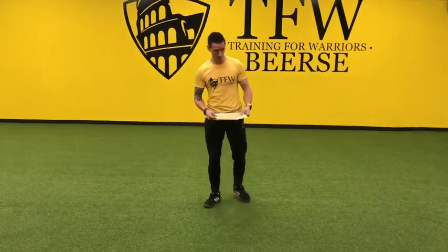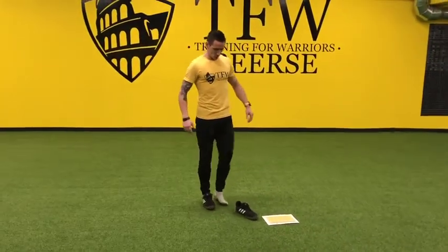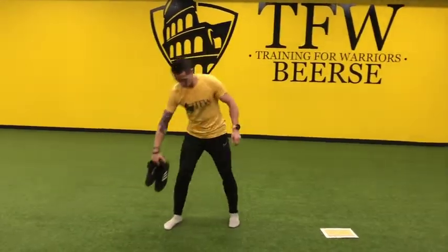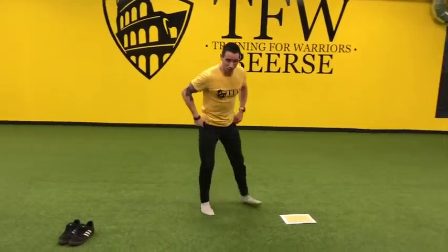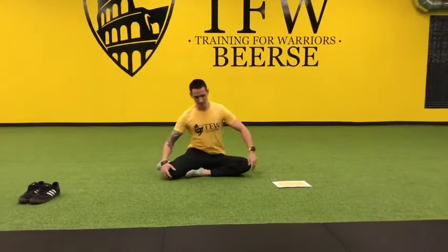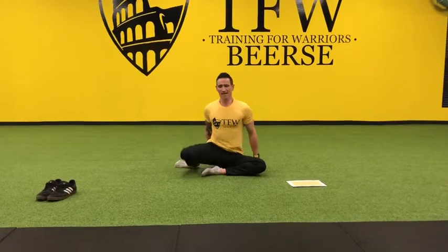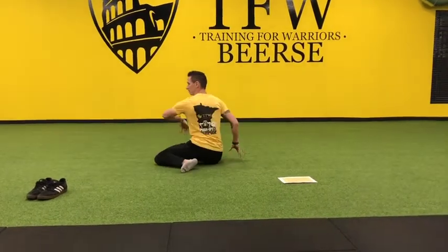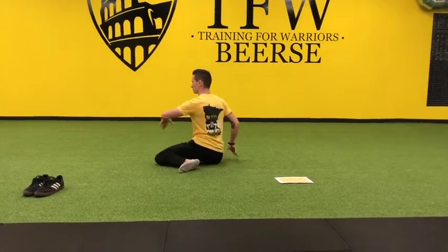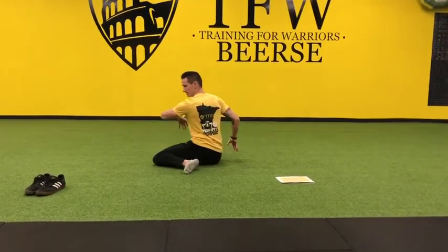We're going to start off with a shin mock switch and that's an easy one. I always like to perform these drills on my socks, on my bare feet, so the shoes go out. Let me start with the shin mock switch — easy on this one. Just sit up nice and tall, pull your back knee up, your front knee will follow. You just go for 10 repetitions, try to open up the hips, and you immediately can feel it.